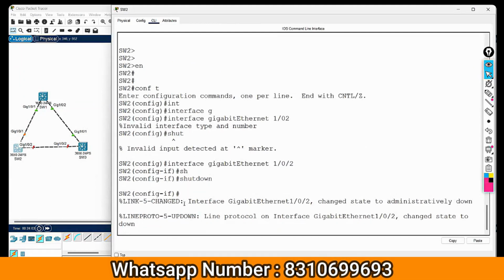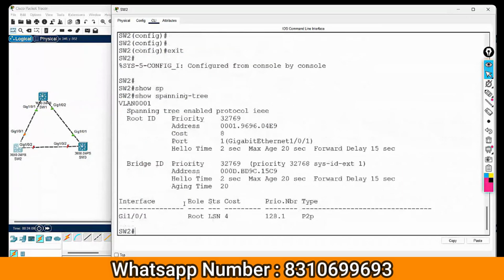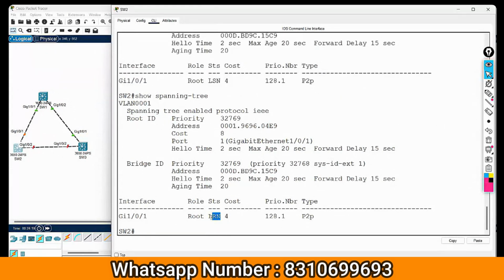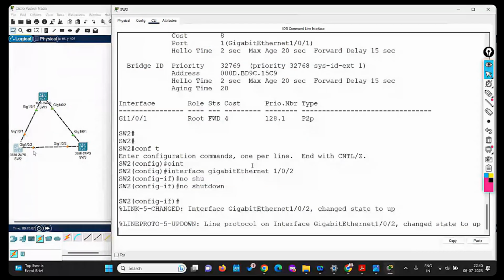Now what will happen? I made the primary interface down. Now what will spanning tree do? It will make the other one the root port, and it is in listening state. Listening, then learning. LSN is listening, LRN is learning. Then it will come to forwarding. So when this link is down, the redundant link automatically becomes active, but it will take 50 seconds. To make it faster we are using RSTP. I told you there is a protocol called RSTP which does not need to wait 50 seconds. Now it's waiting 50 seconds for everything. We need not wait, we can use RSTP.